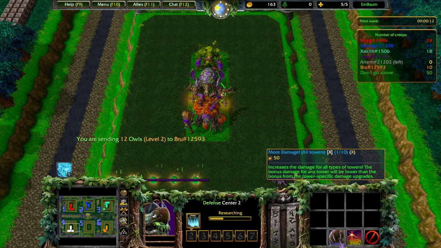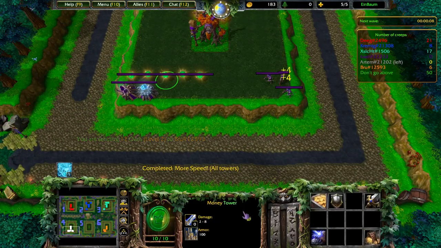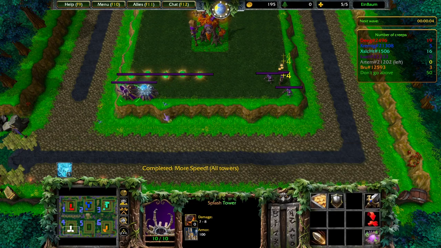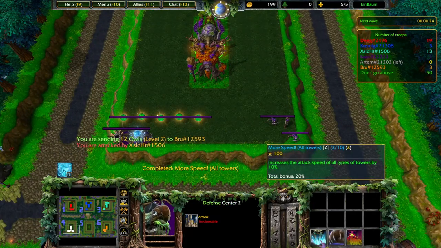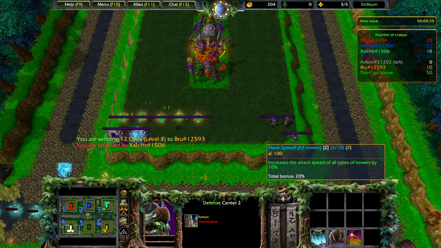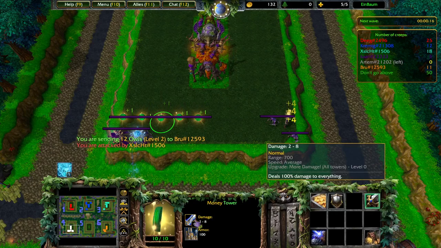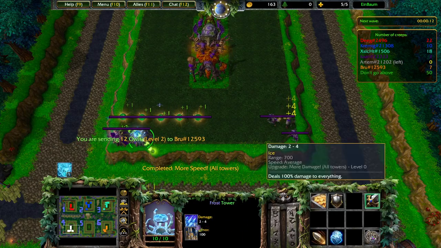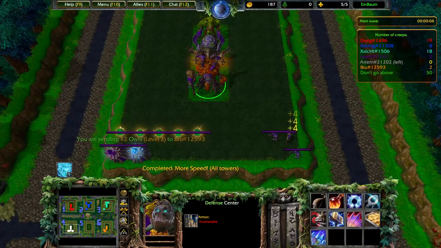That's nice because you can upgrade all tower. Research complete. It's for this one too maybe, yeah? Alright. Watch. It said for all type tower, you see. Say increase the attack speed of all types of towers by 10%. Yeah. I will try again. And let's see if that's ever. Research complete. I don't see nothing. Okay.